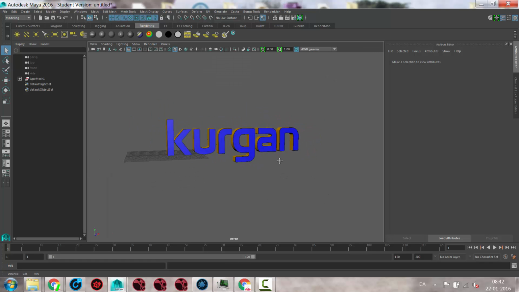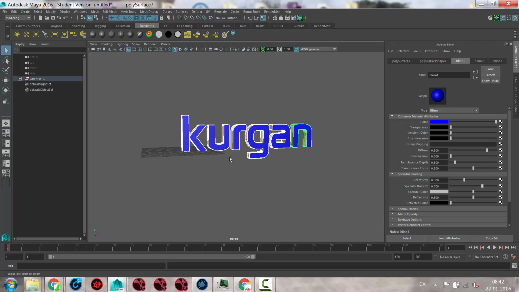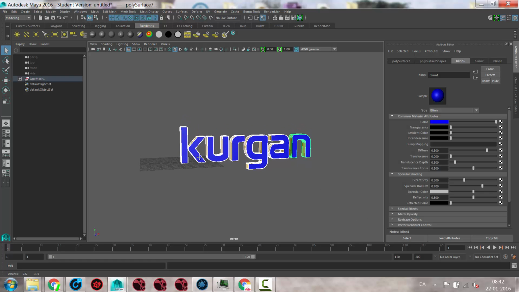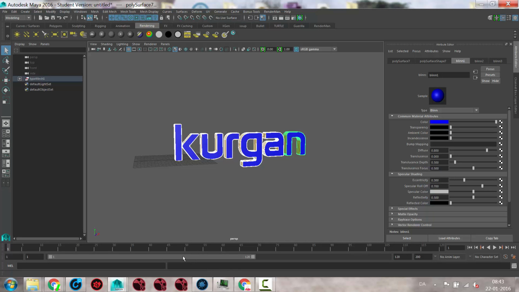Then for the animation bit, and this is where it gets fun. So I'll just want to make this enter the screen in an interesting way. Often when I have to do an animation like this, I work backwards. So this is sort of the end result I want. So I go to my end frame, so this should fly in maybe in 3 seconds. And 3 seconds would be 75 frames. So I go to 75.